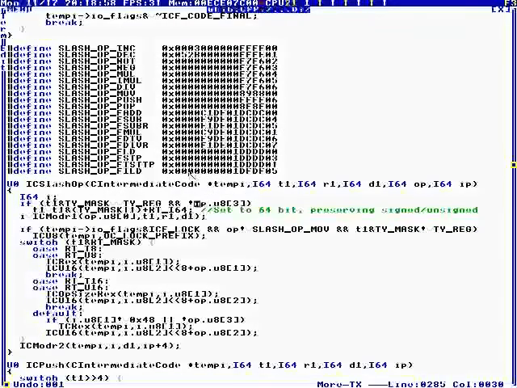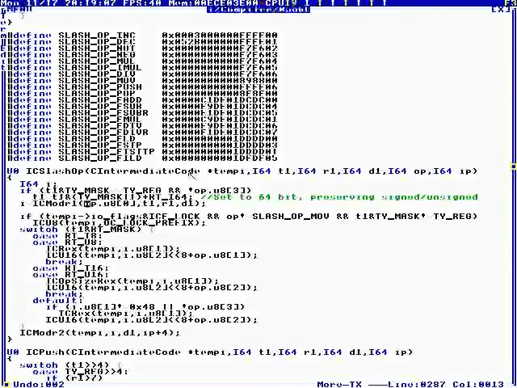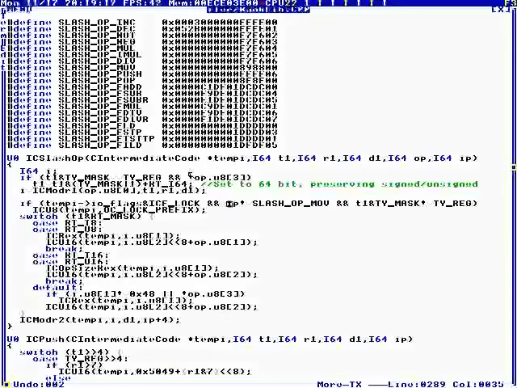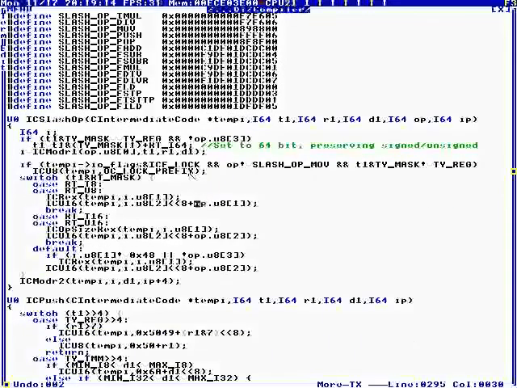So, let's see, it's checking for I don't know what that is. One of the operators is special. We do a modder with the low byte. Check.